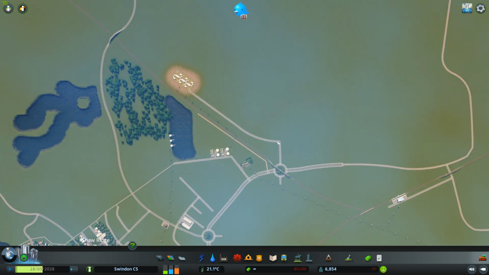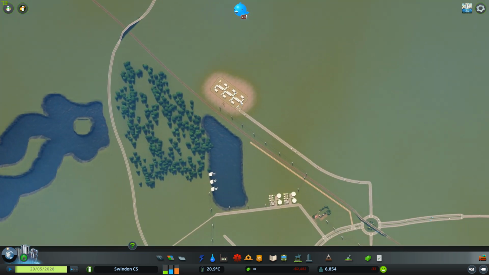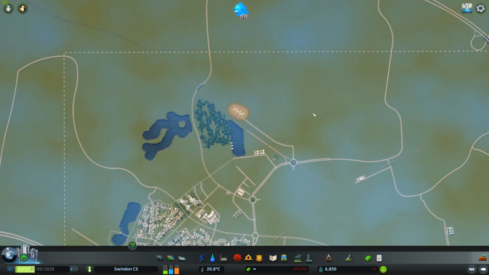Now this road by itself, I need to build the surrounding infrastructure around at some point, but for now that is where the main household recycling facility is. So if I want garbage in the city, I just put 6 recycling plants here for now. They're doing an okay job of handling it.